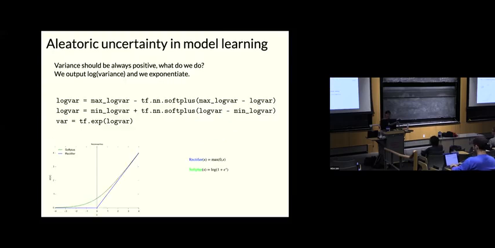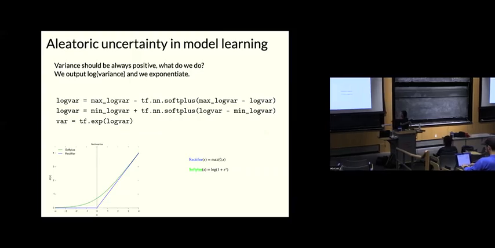So one thing you need to take care of when you parameterize the covariance matrix is that your variances need to be positive. So how do we do that? Well, this is the function that they use. They use softplus. Usually we can put any layer you like, and if you exponentiate it, then you'll always have something that is positive.